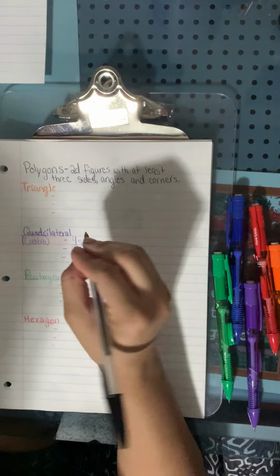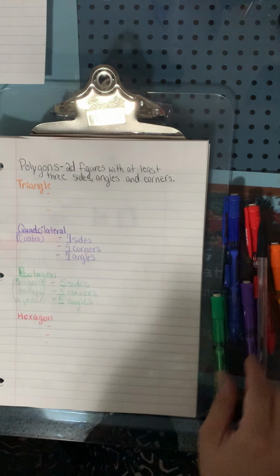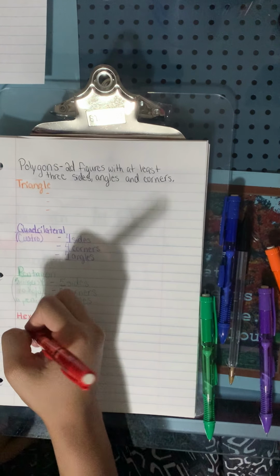A pentagon has 5 corners. And a pentagon has 5 what? Angles, right? 5 angles, because angles are on the inside of corners. And we have pentagon, son 5 lados, 5 esquinas, y 5 ángulos. So 5 sides, 5 corners, and 5 angles. Okay? And how many fingers does it take to hold a pen? 5. Pentagons are 5.